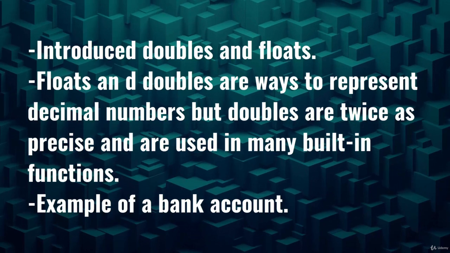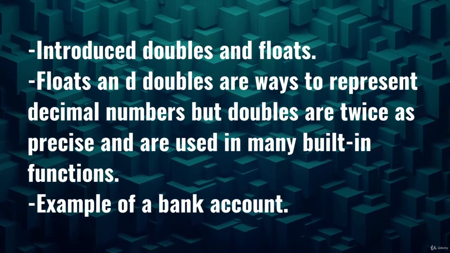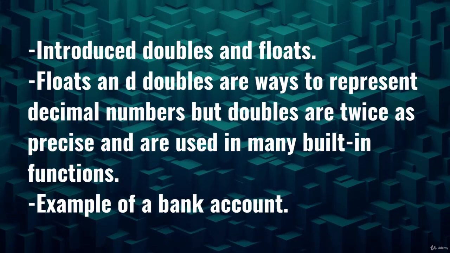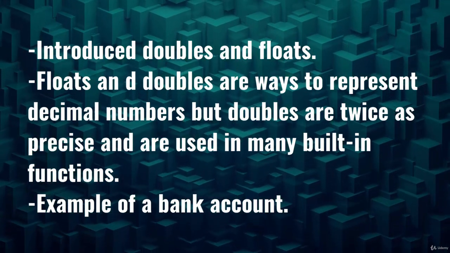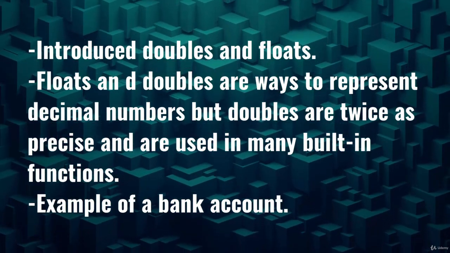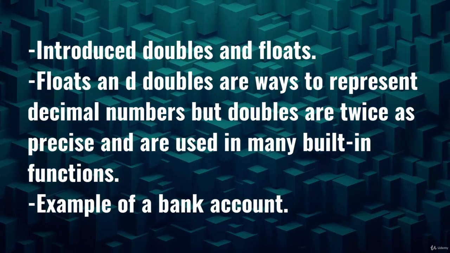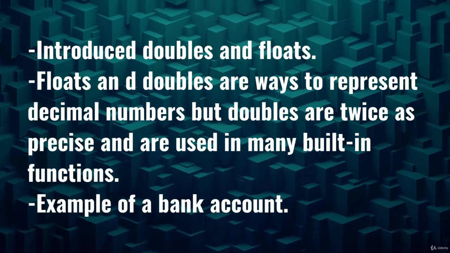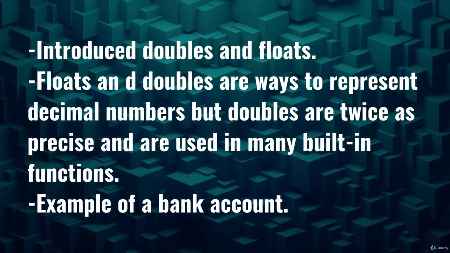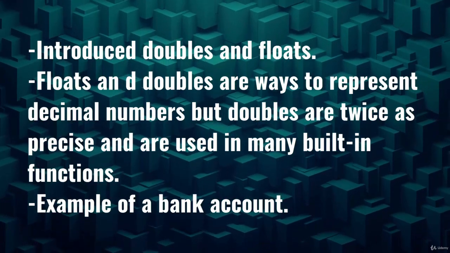Okay, so we used the example of a bank account to represent floats and doubles, where we might have money that has cents attached to it, in which case we'll have decimal numbers, so integers would not be a good way to represent this money. And we looked at what the balance looks like after a couple of transactions. Okay, so this was also mixing constants and variables, but to the same result. Okay, so in the next coming part, we're going to be talking about characters.